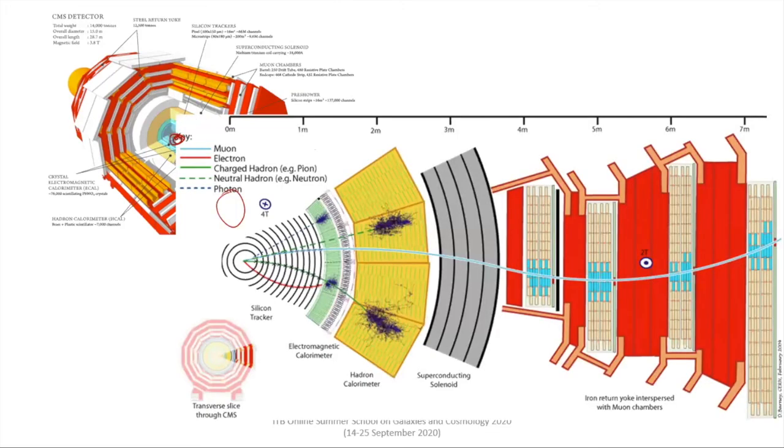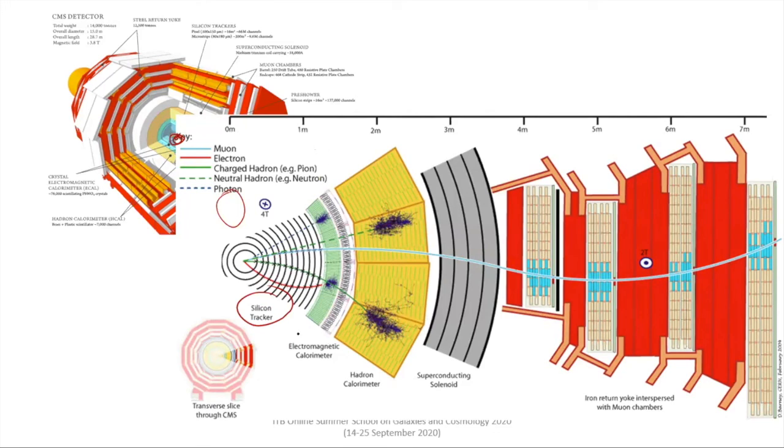And if you look at the structure of a collider detector, for example CMS here, it's huge. Look at the person here. It looks like a cylinder, and the interaction point happens in the middle. So we take the lateral cross section of that, and we'll see a bunch of detectors here, each with its own purpose. The inside is the silicon tracker. Basically, it tells you if there is a charged particle moving around. If there is no charged particle, it will not leave any track. But if there is a charged particle, for example electrons, muons, and a bunch of hadrons, then it will leave a track.